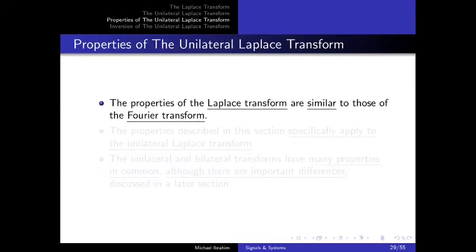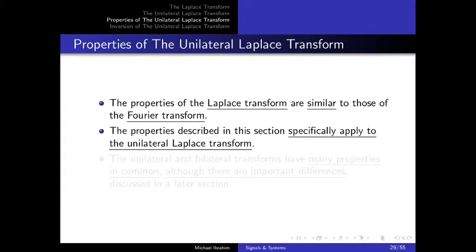Next, let's talk about the properties of the unilateral Laplace transform. The properties of the unilateral Laplace transform are similar to those of the Fourier transform. I know we did not study Fourier transform, but when you study Fourier transform, you will see a great similarity between the properties of the Laplace transform we're going to see in this course with the properties of the Fourier transform. The properties described here specifically apply to the unilateral Laplace transform.